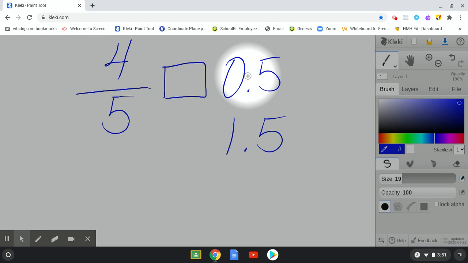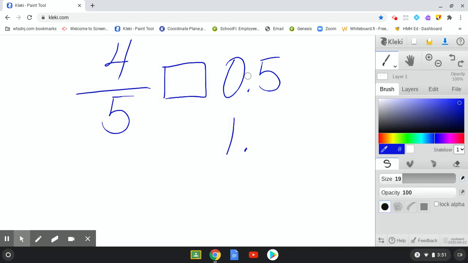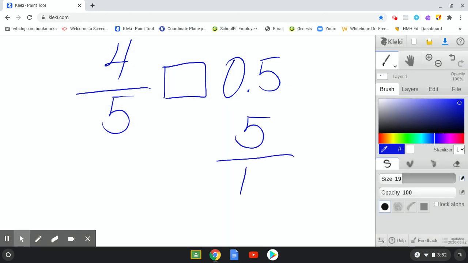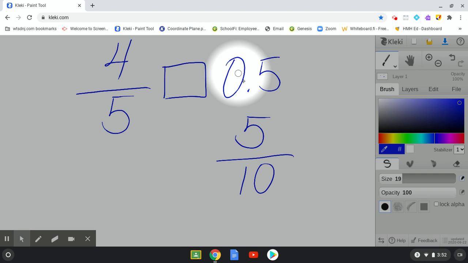All right. So pretty easy. What I'm going to do is I'm going to change this decimal into a fraction. So I just got done saying the way I word this, or what this number is called, this rational number, how I would say it as 5/10. So I just changed the decimal. I read it aloud and I wrote what I heard. So I would read this as 5/10. So I just wrote 5/10.